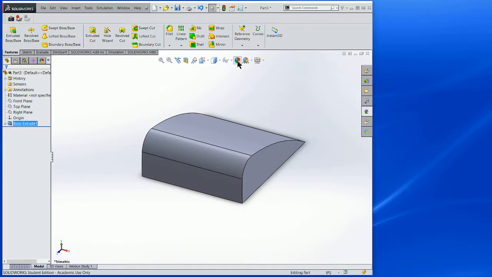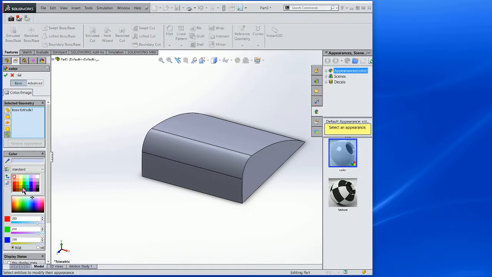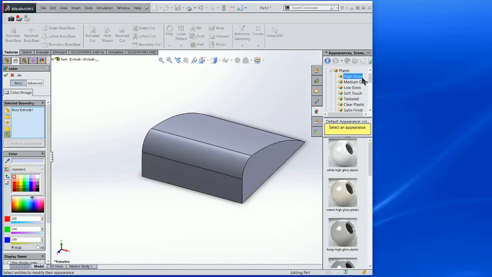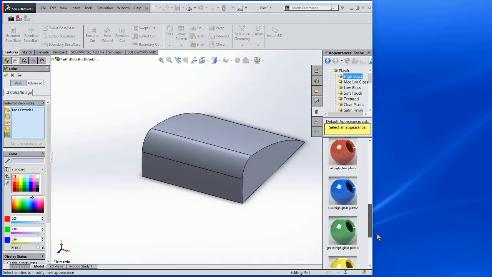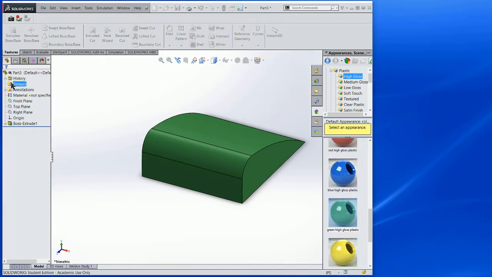So we can either edit the appearance and just color it over on our color window, or we can actually change into a plastic material. So let's make it a plastic material, and we're going to make it green. And maybe they've got a green. They do have a green high gloss plastic. So we've applied the attribute of it being green.